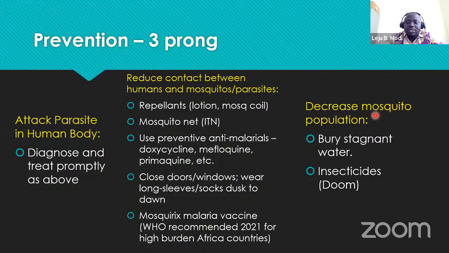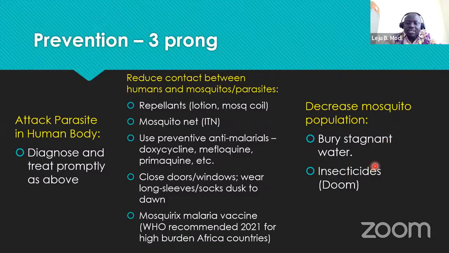The third thing is to decrease the mosquito population. Here, one way is making sure there is no stagnant water standing around our compounds or our neighborhoods. We know during the rainy season, whenever it rains, water can accumulate. If that water stands there a week plus, that would be enough time for the mosquitoes to breed, grow and multiply in numbers. That will help the population of mosquitoes to grow, and it will be difficult to really control malaria for that reason, because there are many vectors around.